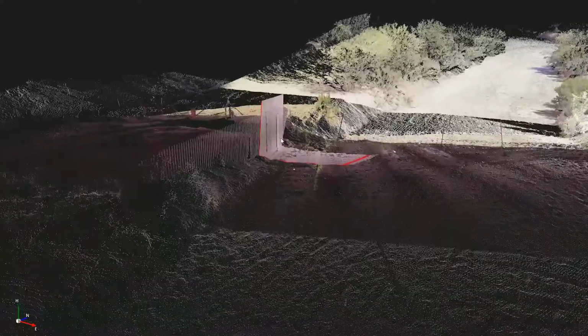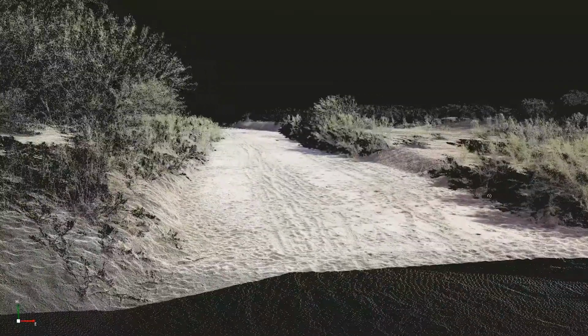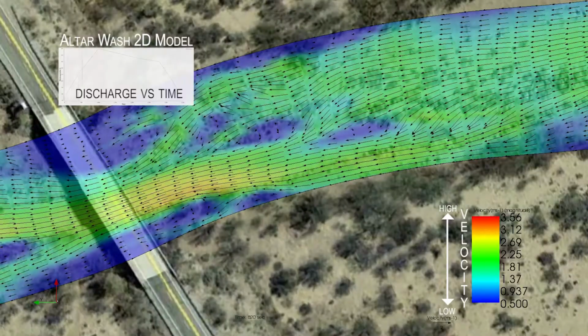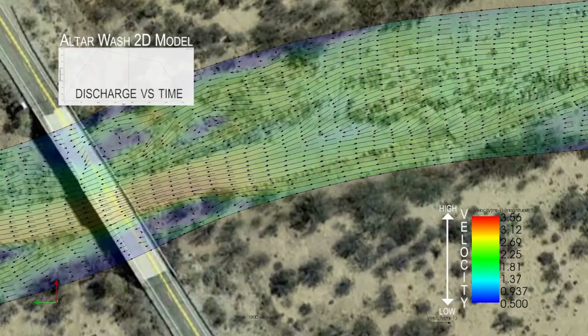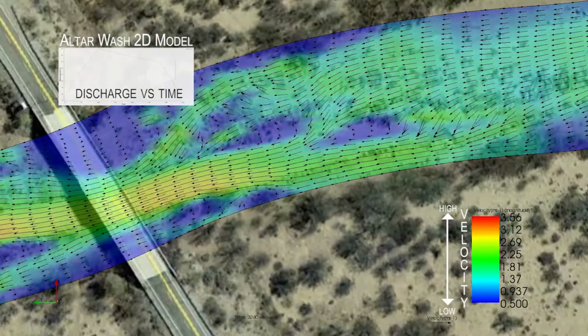And what we can do is we can visually zoom in, decide what kind of vegetation we want to avoid and what kind of banks we would like to mount the sensors in. This is a visual tool. We'll then plug this point cloud into the 2D flow model, and that will give us a hint as to what velocities are in the channel and at what places we can get the best representation of what the water surface would be in a flood.